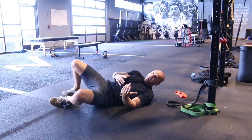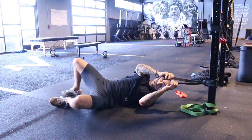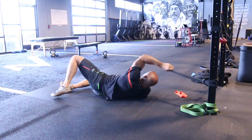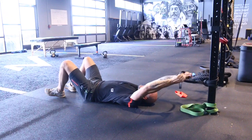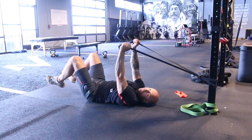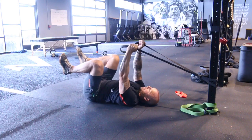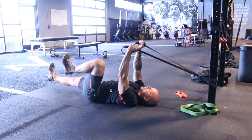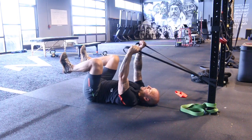Now, for some people, that's challenging, and so we wanna give some external guide for them to turn on their abs, which now I can take the band and I'm gonna pull the band over, and just holding it here really keeps my rib cage down. And from here, I'm gonna do the same thing where now I don't even have to exhale that much because the rib cage is down, but you can do it just to make it harder.